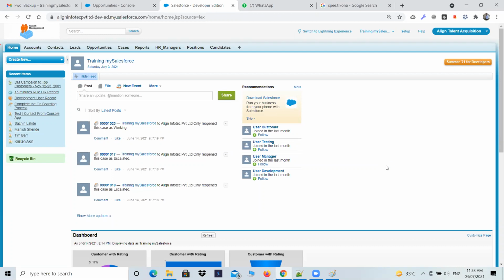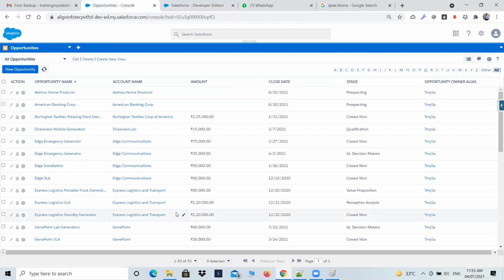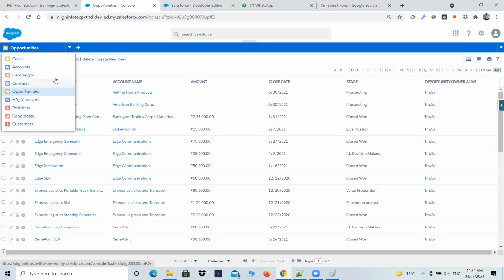But if we know the application is always going to be used on mobile devices, like mobile phones or tab devices, then instead of developing the normal CRM application, we should develop console CRM applications. Why? Because it is going to load faster, it requires less memory, and it makes all of the required tabs available in a simple quick list menu.